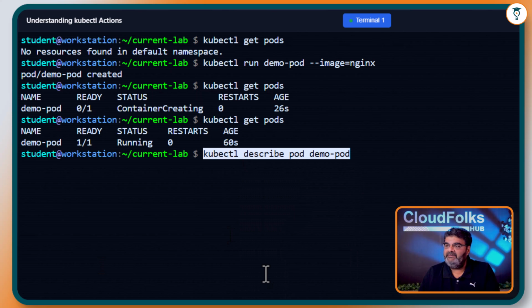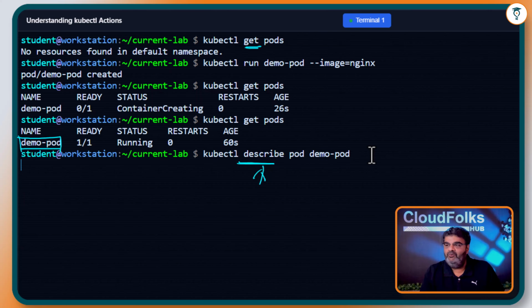Now let me paste this. Now look, the get command is just informing me that we have one pod, demo pod. But if I want all the details about this particular demo pod, I'm using this action, kubectl describe pod demo pod, right?